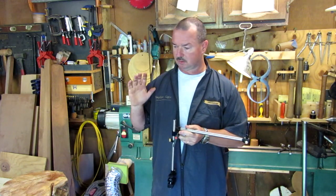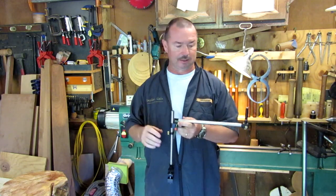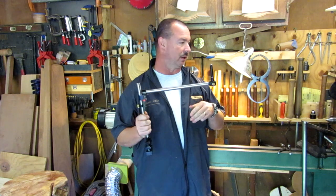So this is a 10x6 blank. I'm going to try to turn it round, and then I'm going to try to use this to see if I can get it really thin on the inside.